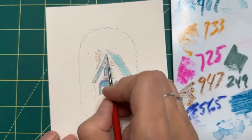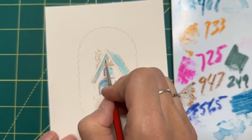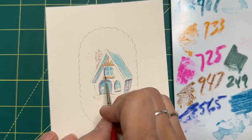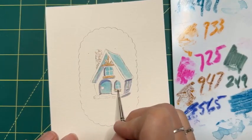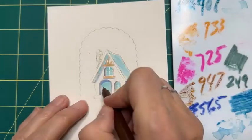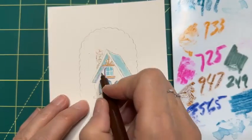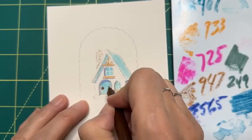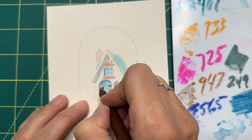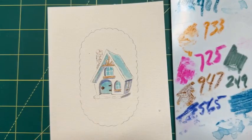So now I'm going to take some of this brown and I'm just going to color these, this little wood up in here, this little decorative area. And the same with these here too. And we need this little doorknob to be pretty dark with a little highlight on it. And you know, you could just draw in a couple of hinges too. That would also be really cute. And you might just see the edge of that door handle, just like that.